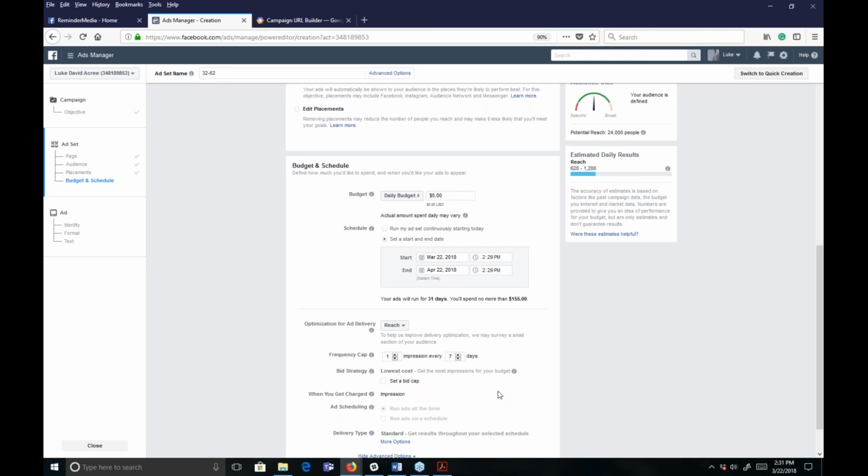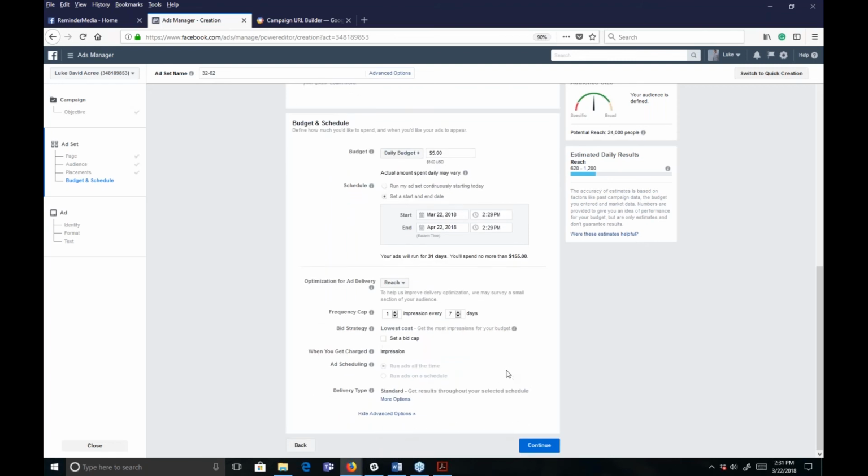Next, you could do ad scheduling. I'm not going to get into it here, but where this would be effective is, back when I told you when you create your business page, you have insights. In those insights, you can see who's responding to the stuff you're posting, but you can also see in what time frames you get the most engagement. So you can have your ads run on a schedule.